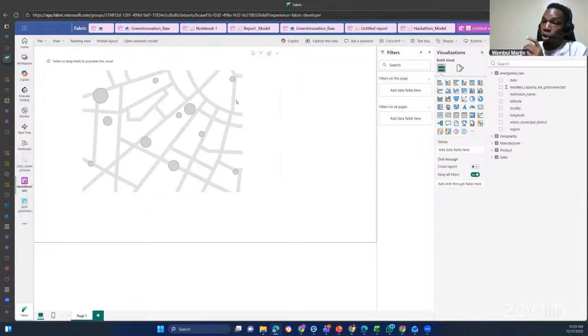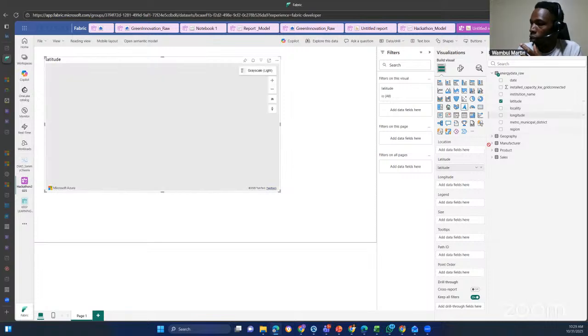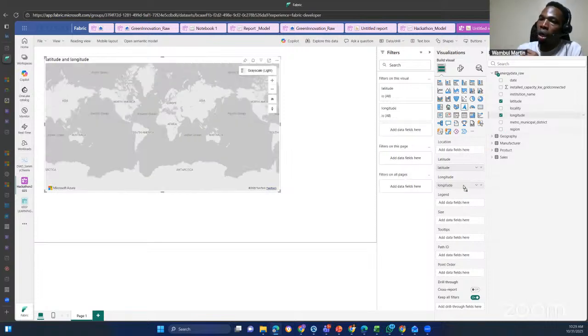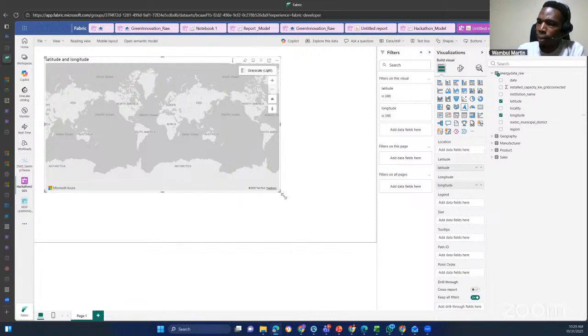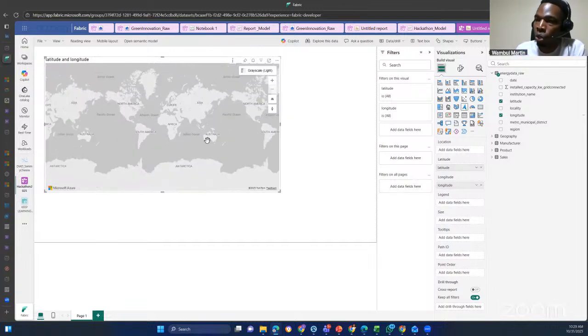One of the things that we are going to do here is try and use, for instance, this, we have latitude. You can drop the latitude, and you can also drop the longitude to your data. But as you can see, it seems like our latitude and longitude are not really efficient. Power BI cannot read those locations. So we have, yes, dropped the latitude and longitude, but we cannot see which location has been chosen. So it seems they are not working.